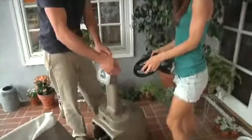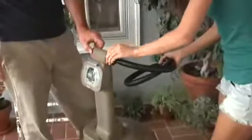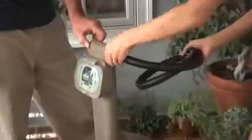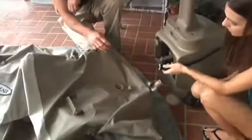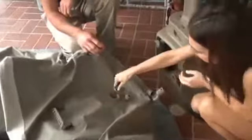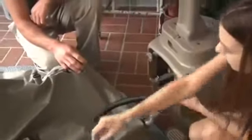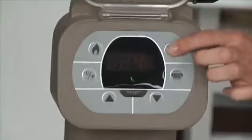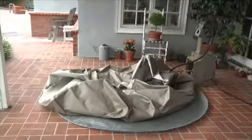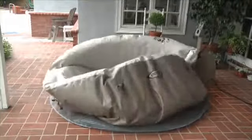Unscrew the cap on top of the control panel and connect one end of the inflation hose to the air blower inflation outlet. From outside the spa, unscrew the air valve cap, leaving the stem in the up position. Insert the other end of the inflation hose into the valve and turn it clockwise to lock in position. Press the bubble button on the control panel to inflate the tub until it is firm to the touch but not hard.